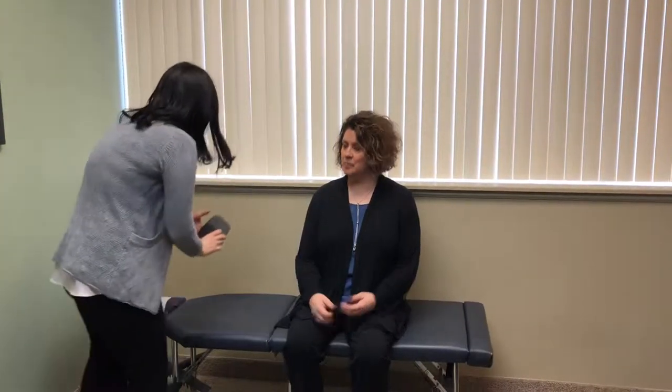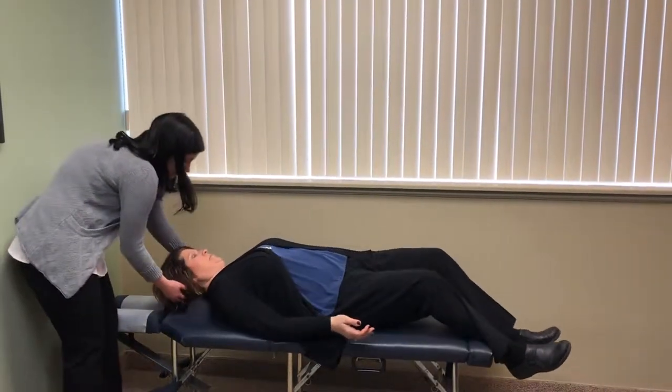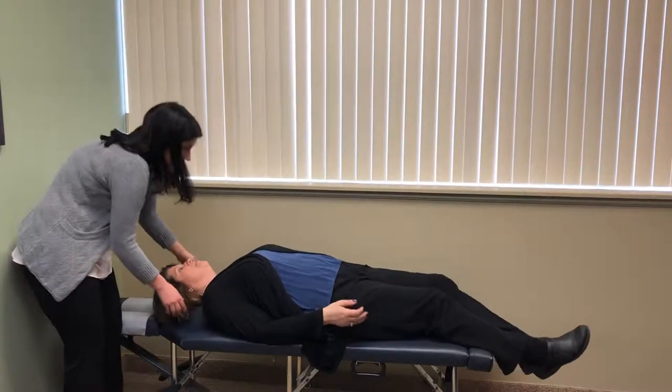I want to show you how to use it because I get so many questions about this. There are two sides to the apex — a slanted side and a rounder side. The slanted side is going to be the one that your shoulders go towards, and the neck is going to go over top of it. Lynn, will you demonstrate how we lay on that? We have the slanted side there, and then Lynn's going to bring this right underneath her neck.